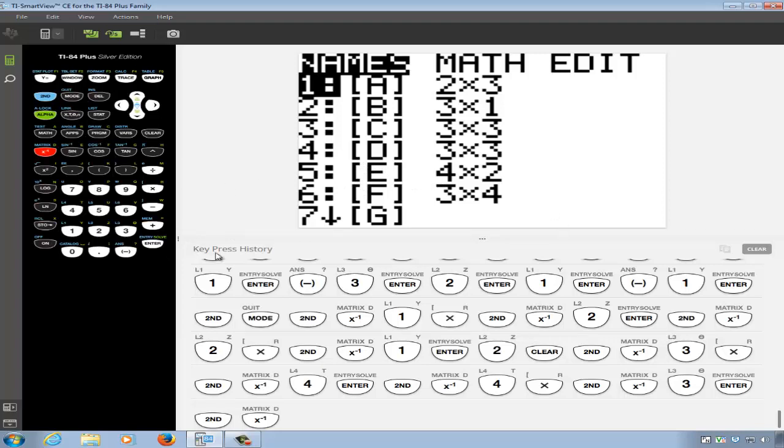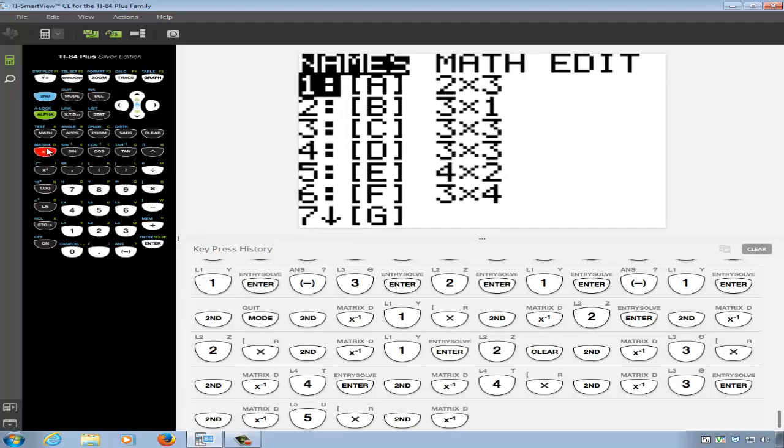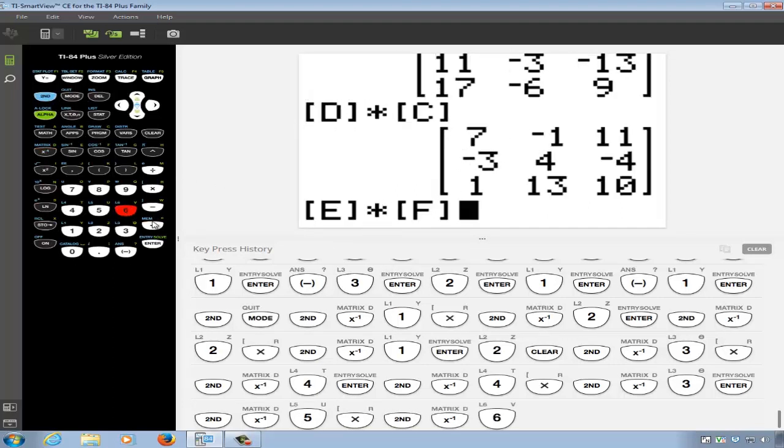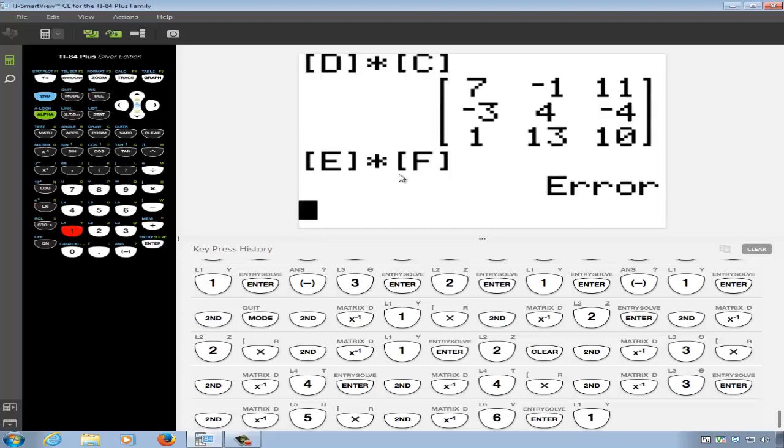Let's do that. So we have 5 to get E, times second function matrix 6 to get F. Enter. Error. See that? In this case, let's press 1 to quit this. It gives us an error. If you want to still say it, you press quit to just quit that window, and it still shows you error.